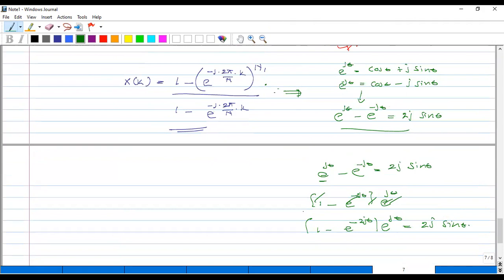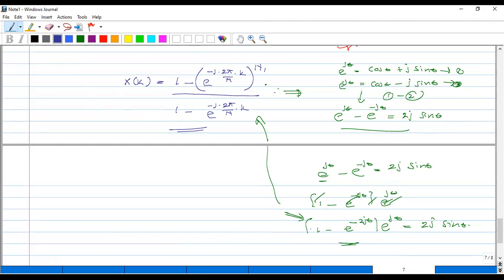So I will apply this result. We will try to apply this result to this. Okay, so this is okay, no? There is no issue. So e to the j theta is cos theta plus j sine theta. So I divide, if this is 1 and this is 2, I just subtract 2 from 1. So I have 2j sine theta, e to the j theta, e to the minus j theta. I get out this e to the j theta. So I think it is okay now.